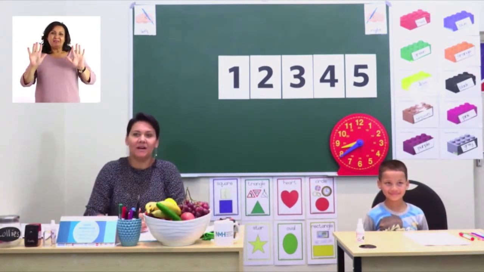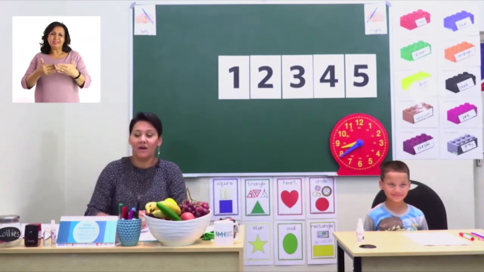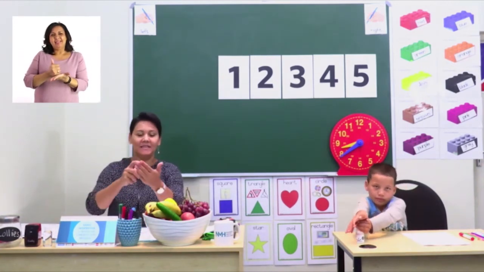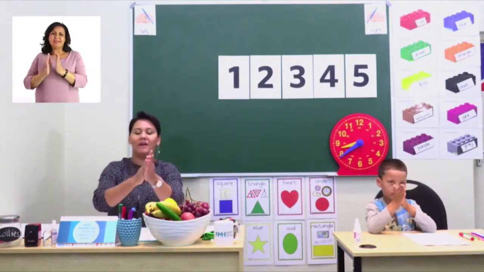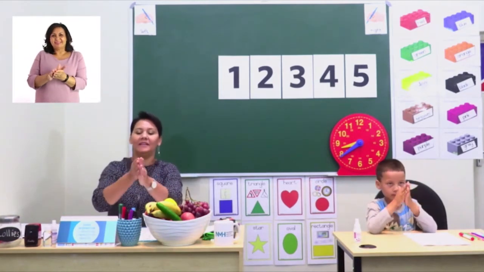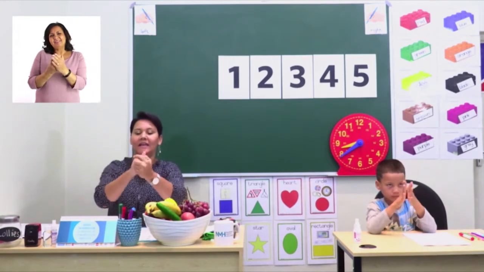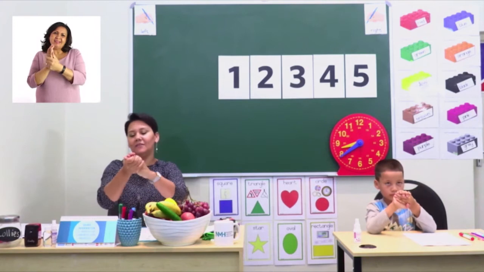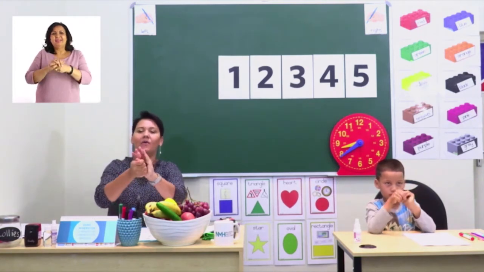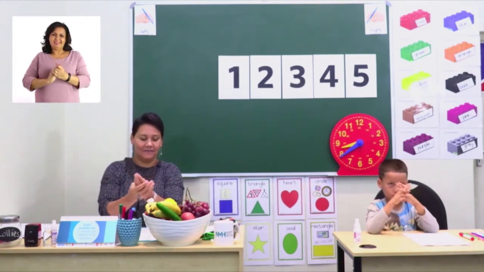Our theme for this week is colors. But before we start with our work, let's sanitize our hands. We take the sanitizer, we spray it on the inside of our hands, and we rub our hands together, and then we rub on the outside, and we rub between our fingers, and we give our hands a lovely squishy squashy, and we are all set and sanitized.